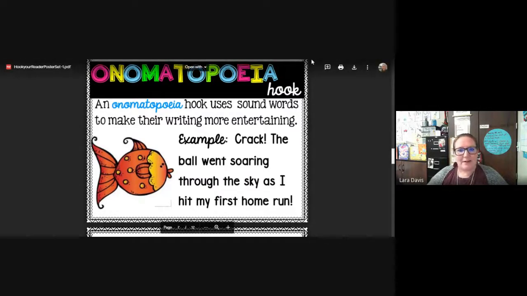All right, writers, today you all get to choose a hook that you would like to use to introduce your writing. So Miss Davis has been thinking, which of those hooks would I like to use to introduce my story of going to the pumpkin patch? And I think I'm going to use one of those questions, like the example showed, asking a question of my reader to start my story.